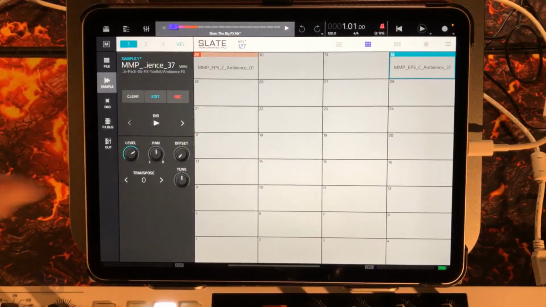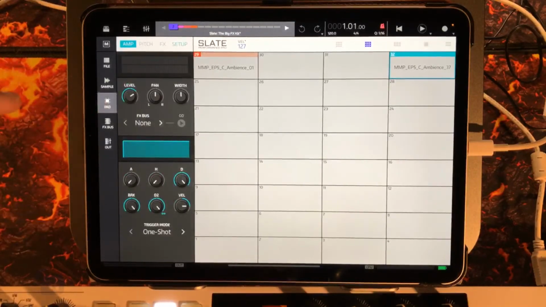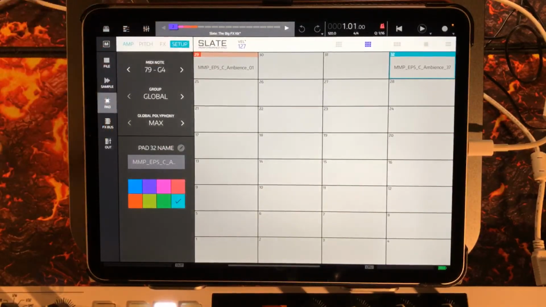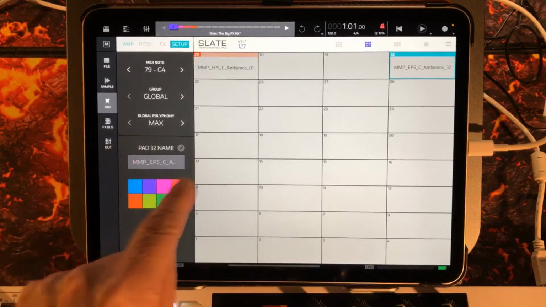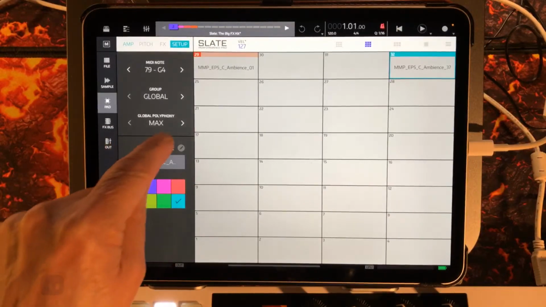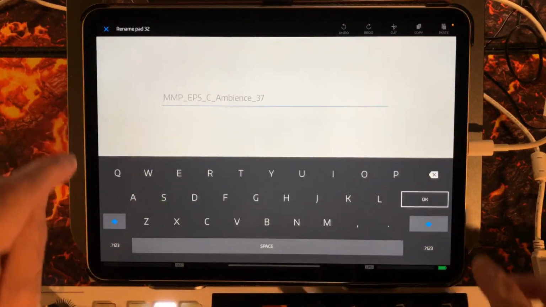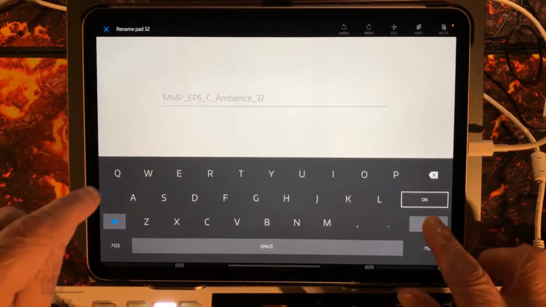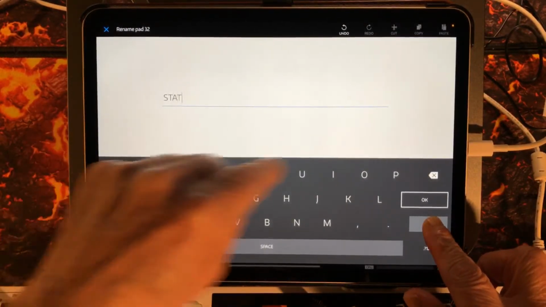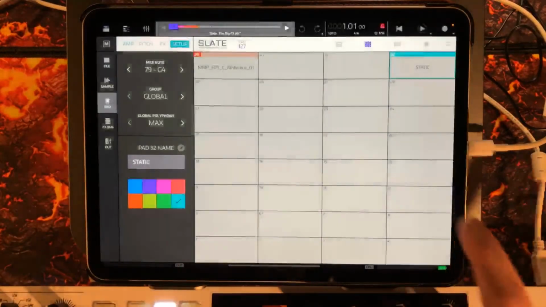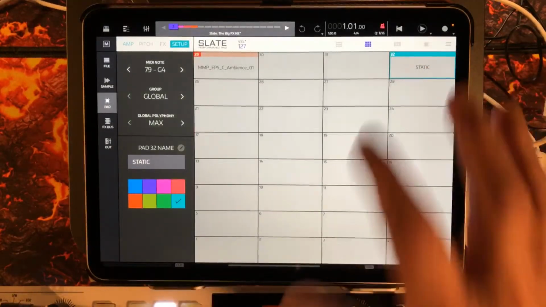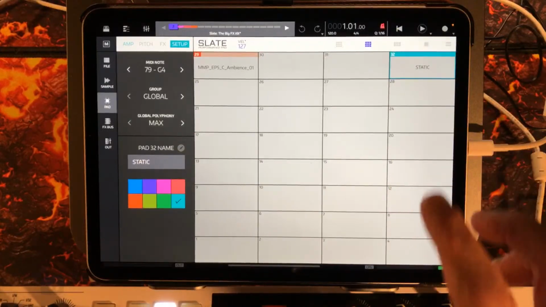To change the name on your pads, you go to setup and you'll see the pad name there. So we can just call this static. Okay, done. So you know that when you've changed your patch name, we know it's static.